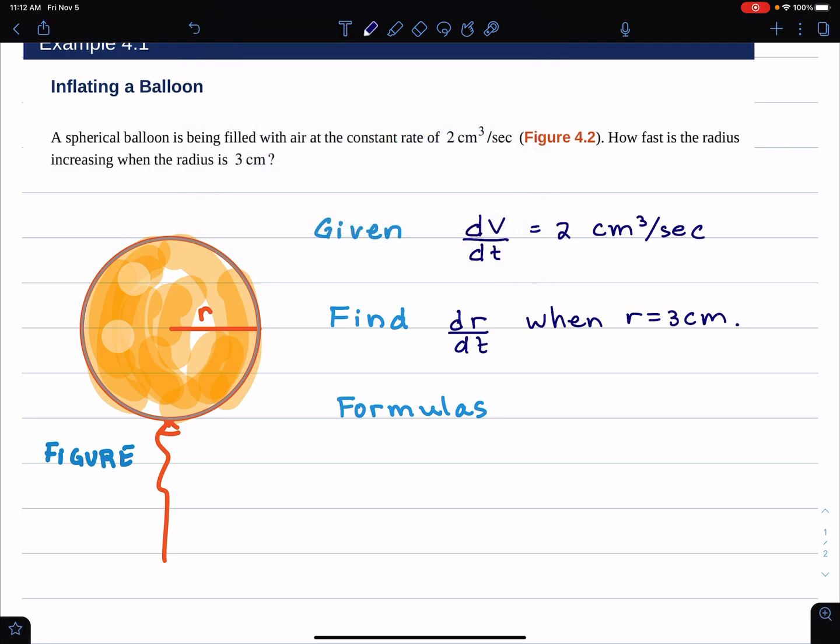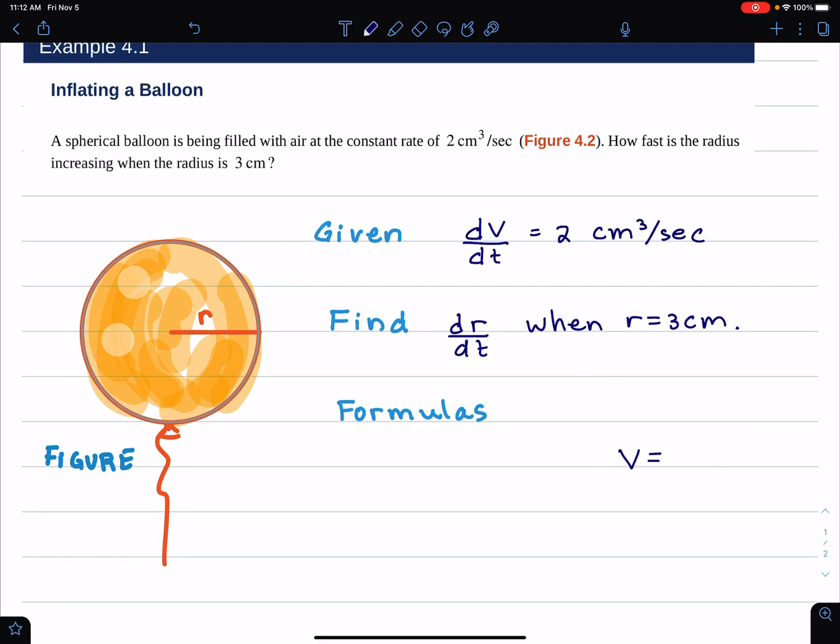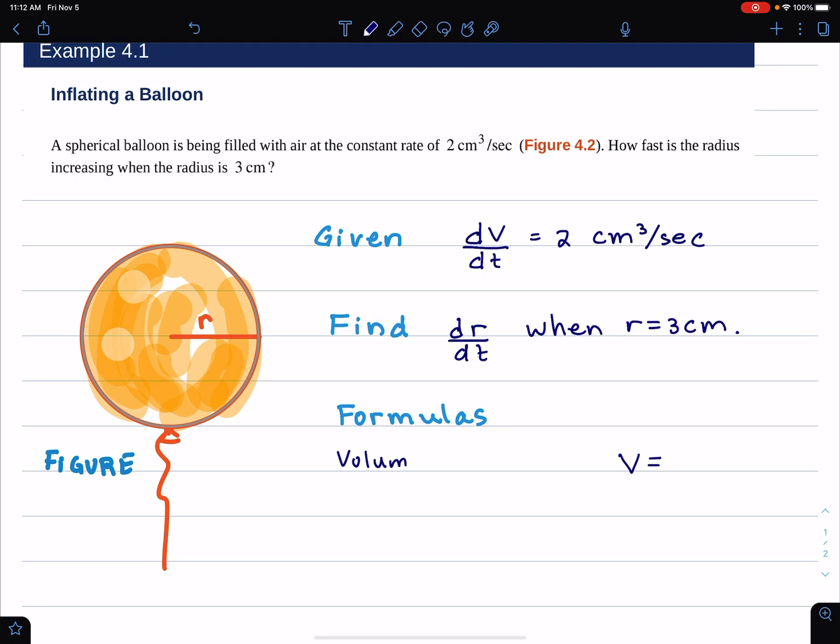The formulas we have are something that most people probably would not memorize. Volume of a sphere. The volume of a sphere is given by V equals 4/3 pi r cubed. It's not like one of those things that most people remember. And besides this formula, if you wanted to prove this formula, it's going to require math that we haven't done up to this point in a first year calculus course. We'll just assume that that is true.